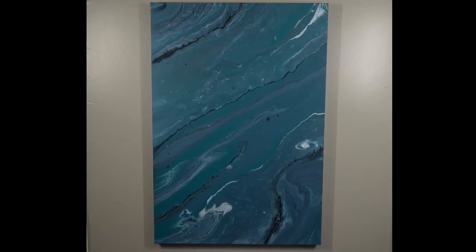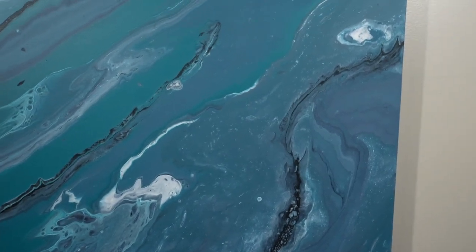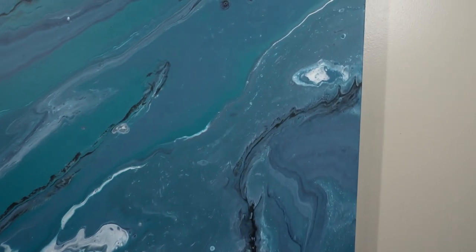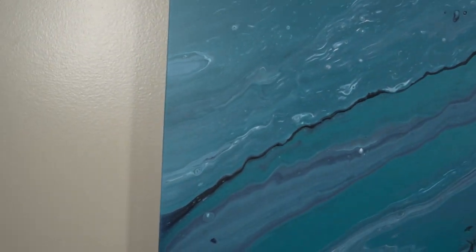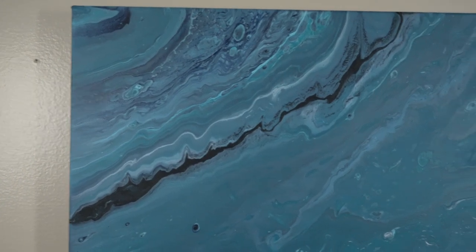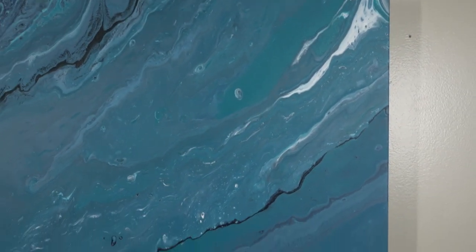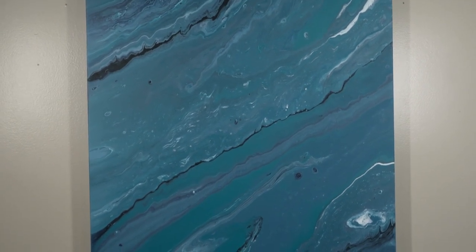So we've got a very large piece that I think has a really nice movement to it — it definitely reminds me of water. The colors, the dark pieces, and the highlights we've added really kind of work in this piece. There are a couple areas down here that really work for me — I love the way that the side kind of just escapes a little bit into that corner. The turquoise green really pops against that dark line that kind of flows through it, and this corner up here is really cute — I like the little bubbles and the way they kind of flow together into the little white ripple. Overall, very happy with this piece. Thanks for stopping by — find your bliss!